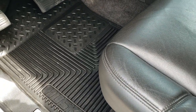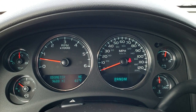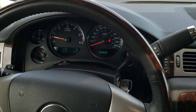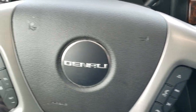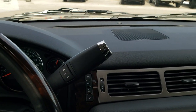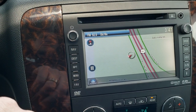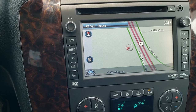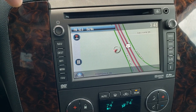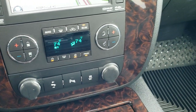Instrument cluster is like new. Has the heated wood grain trimmed, leather wrapped steering wheel, Bluetooth and audio controls on the right, cruise controls and heated steering wheel button on your left. Six speed automatic transmission with the optional tap shift. This one has the AM FM and Sirius XM radio touch screen with the factory navigation, and that's also where your backup camera shows up. It does have a CD player there as well, and I believe that's where you put in your DVD for the DVD player in back. Dual climate control, power pedals, backup parking sensors and stability control.